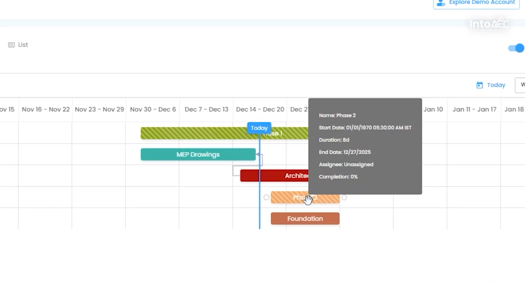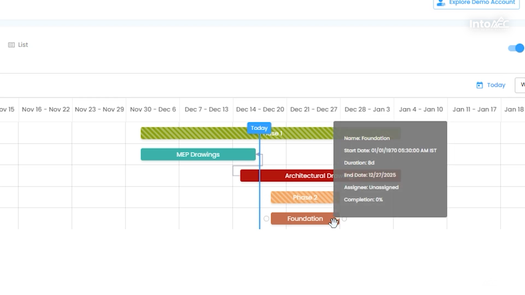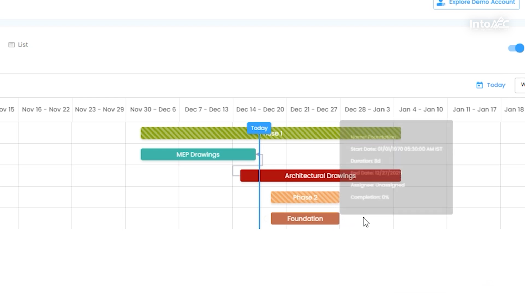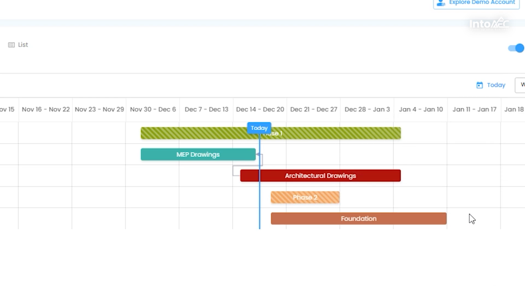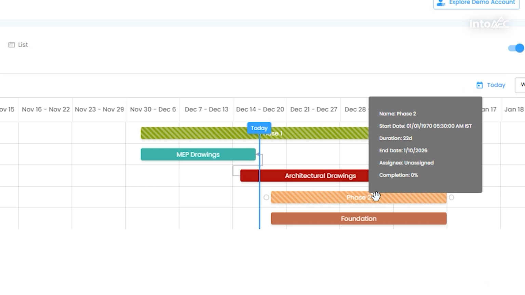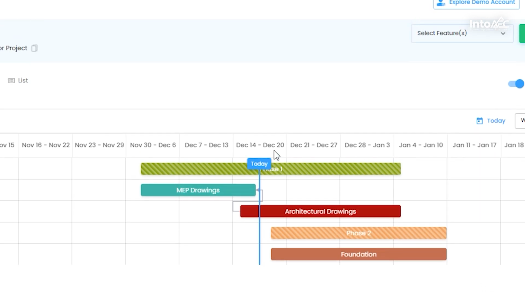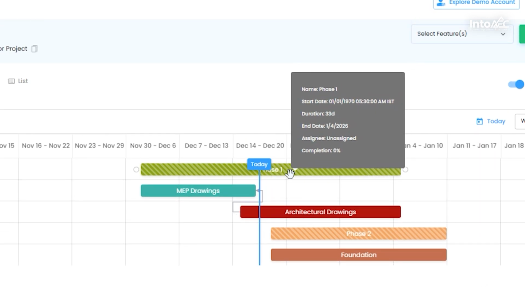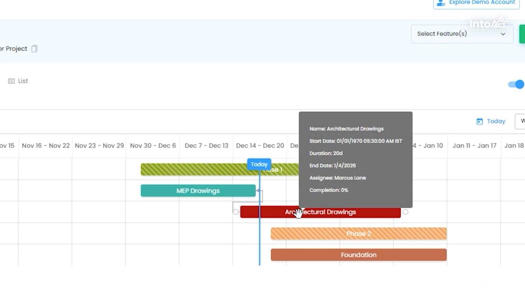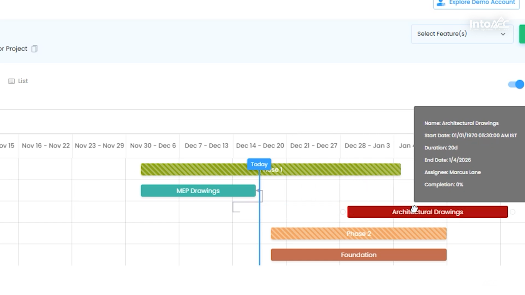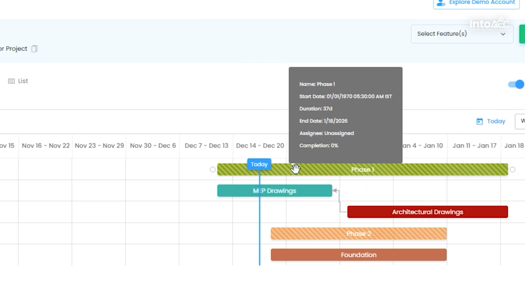Now this has become a phase. You can also expand the schedule if needed. If you observe closely, when you move a phase, all the schedules under that phase move along with it. Similarly, under Phase 1, if you move the architectural drawing forward, you'll see the entire phase moving together.